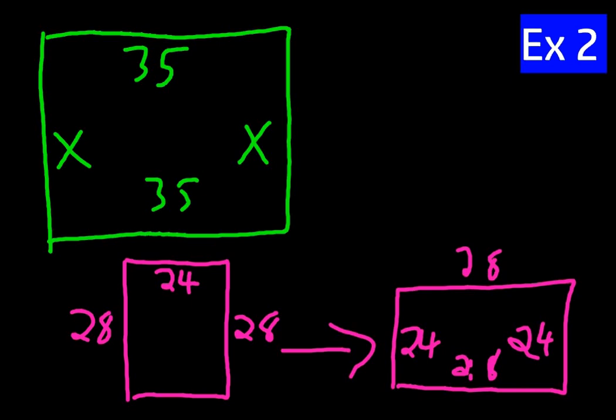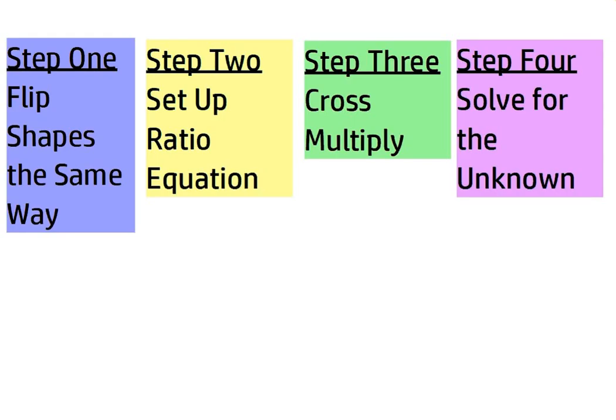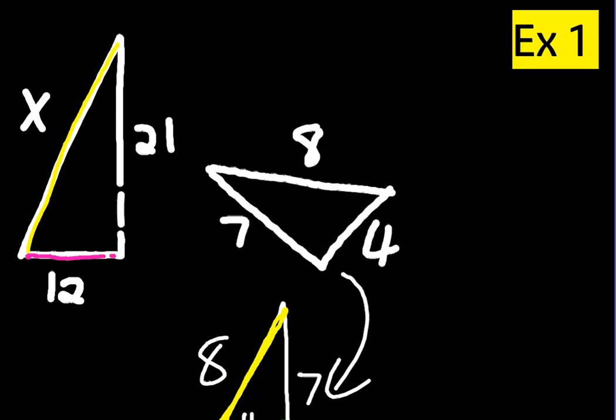So who can tell me the very first side you need to highlight for this one? Any side? Does it really matter? They're all the same. The one with the X, yes. Okay. Yeah, you could do the other one. It doesn't matter. So just make sure you label, because that's the one you got to solve for, right? So you know it's going to be part of your equation, all right? Now, the corresponding side on my other triangle would be the 24, okay? So the first part of my equation is going to be x over 24.